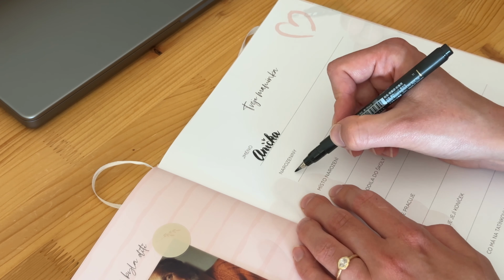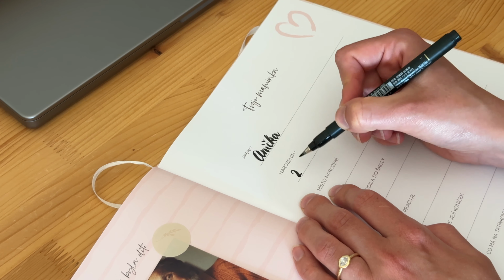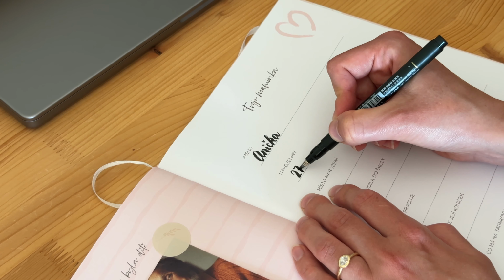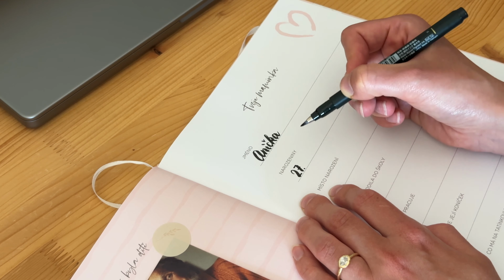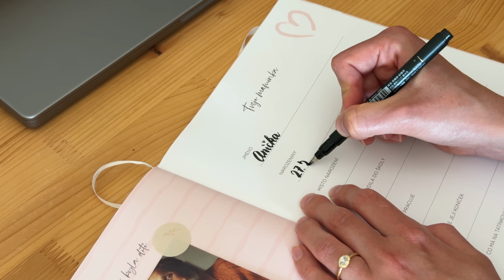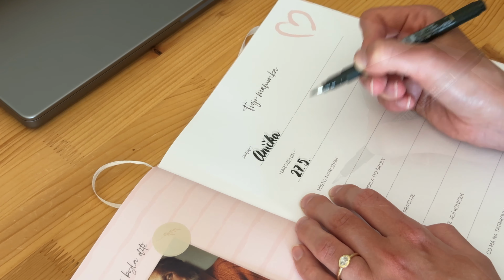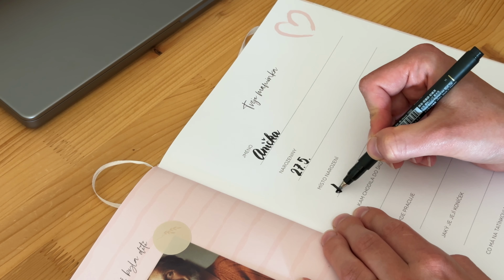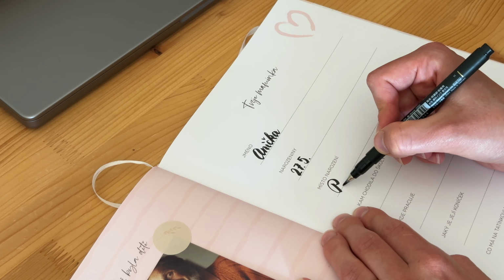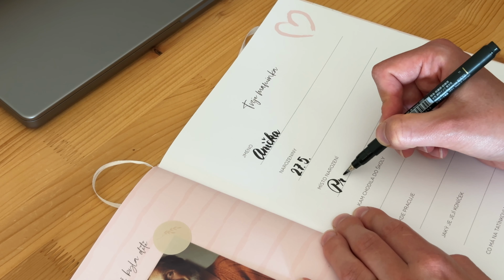The next piece of information is my birthday, which is on the 27th of May, so exactly 20 days after our girl, who was born on the 7th of May. Then it asks for my place of birth, and I was born in Prague, which is the capital city of the Czech Republic. In Czech, the name is Praha, so that's what I'm writing down.